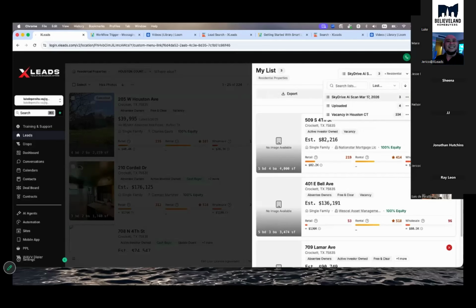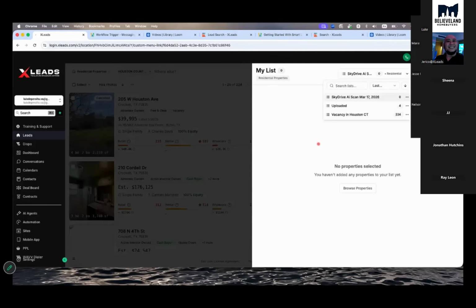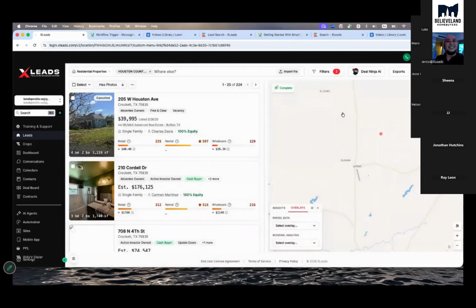This would essentially delete the properties on the list, or delete the entire list. So for example, for SkyDrive AI, we would like to clear the list. Then there you go. All the properties have been cleared. All right. Now that is actually for SkyDrive AI.